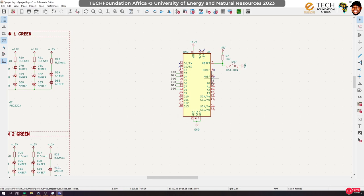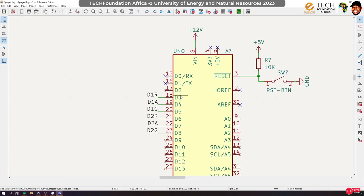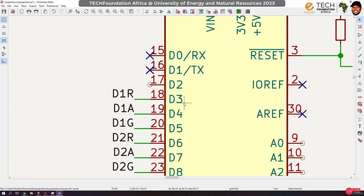Okay. So there are times that you need Arduino to probably do something. Let's say you are monitoring a particular signal from a source, and when something happens, let's say a threshold value is reached, you are probably monitoring temperature, and when the temperature is, let's say, 40 degrees Celsius, it is a critical temperature, you want something to be done immediately. In that case, you have to interrupt the Arduino's work. Okay, you have to interrupt the flow of the Arduino. So the only pins that you can use for the interrupt on the Arduino Uno are digital pins 2 and 3. Is that okay? So I'm going to set up an interrupt on the pin 2 so that we learn how to program interrupts too.